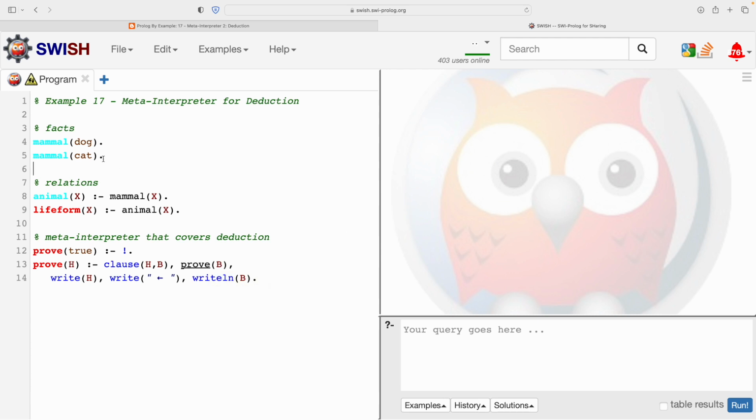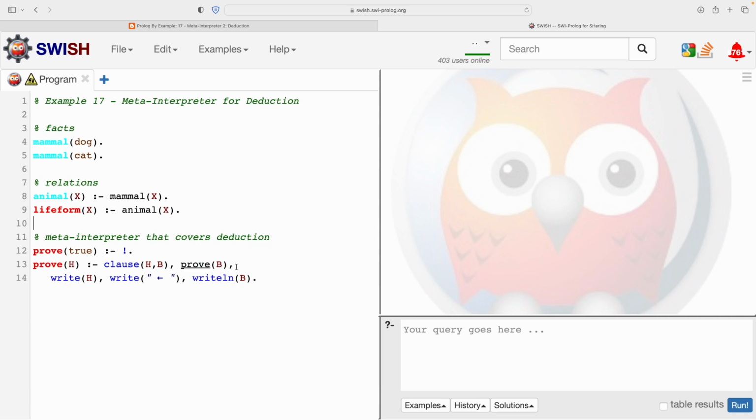So you can see here, this code is on GitHub. We've got mammal dog, mammal cat as before. We've got those relations listed, animal X, mammal, life form, animal, nothing new there.